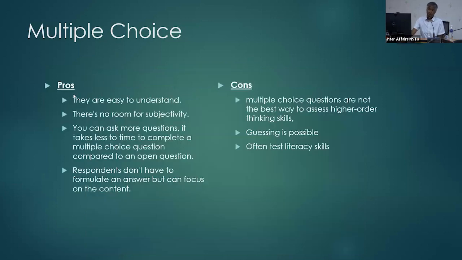So there are some benefits of multiple choice. They're easy to understand, and they don't really have to think too much about the question. But the downside is that it's possible to guess, such as on a multiple choice question when there's true/false. So there are some positive aspects of multiple choice and some downsides.